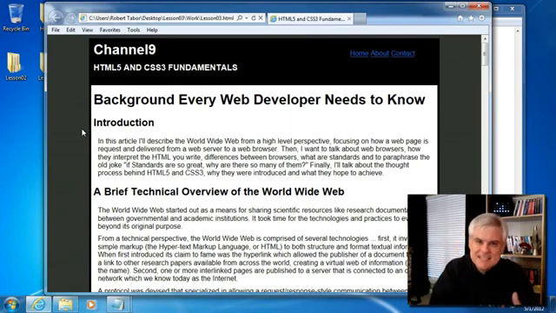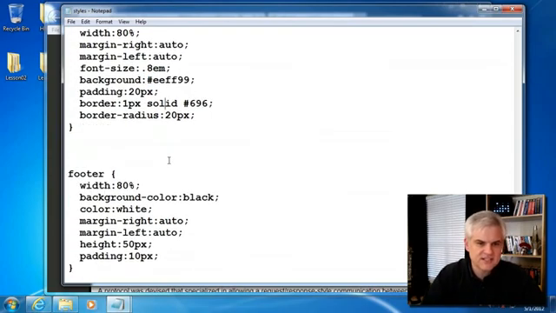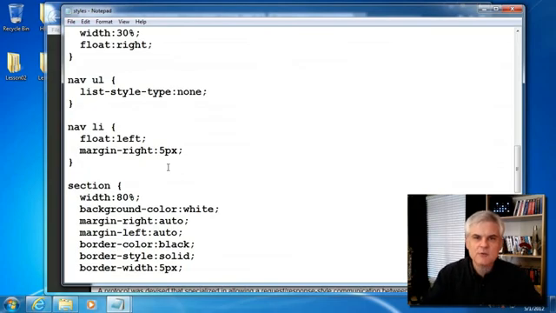I used a dizzying number of CSS properties, and I didn't try to explain what all of the special characters like PX and EM do, or the hexadecimal version of a color and things of that nature. All of that will be explained in due time when we get to those parts of the series.